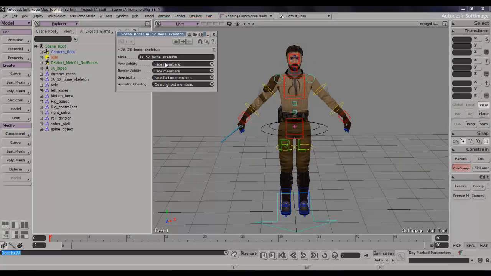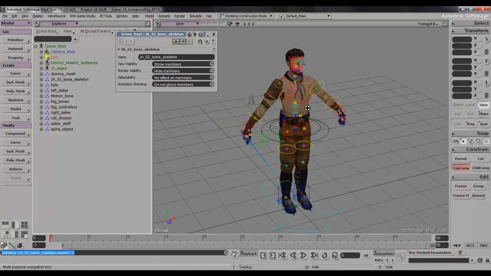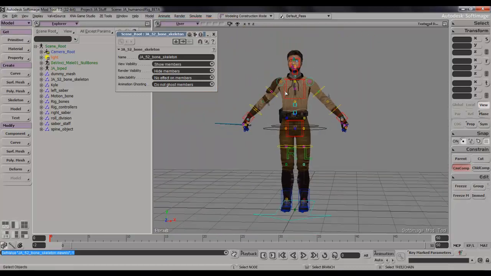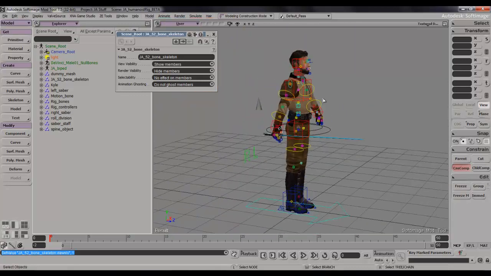And then you can see here I've got a group for the Jedi Academy skeleton. This skeleton is just a simple null setup of each bone contained. If you opened up Kyle in mod view, you'd see all the bones that are contained in this group. And these are constrained to the rig bones. So whichever way the rig bones move, this skeleton will follow, just like the rig bones follow the rig controllers.